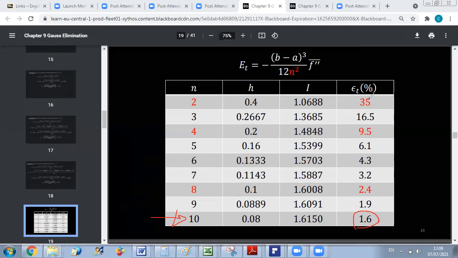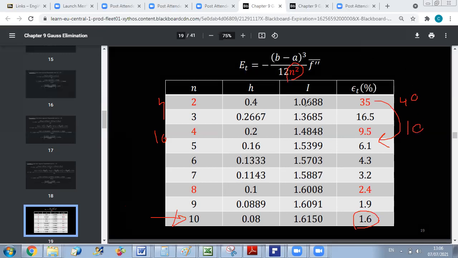Okay. Now you can compare here how the error is decreasing, and we know that it's proportional to n squared. So we expect that when we go from 2 to 4, it's nearly divided by 4, because here n squared is 4, here n squared is 16. So when you divide by n squared, you expect your errors to be divided by 4 nearly. So here it's nearly 40, here it's nearly 10.